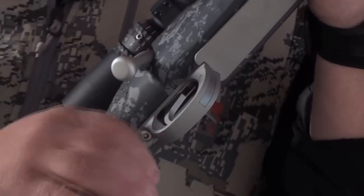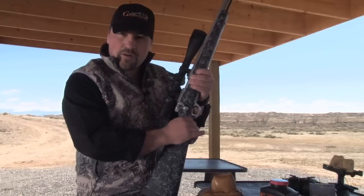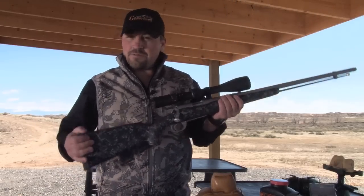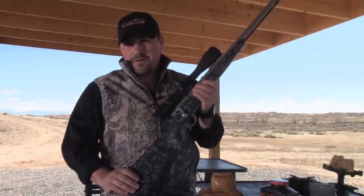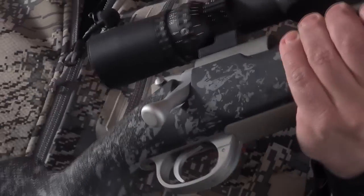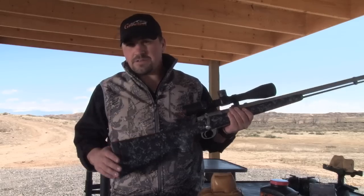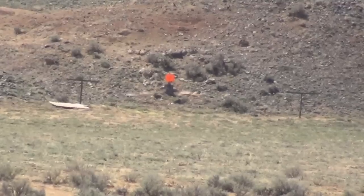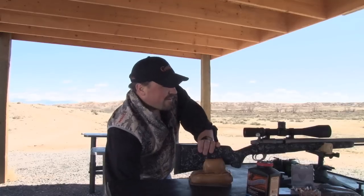Another feature is we put our LR1000 long-range hunting stock on this rifle. It's designed to balance, feel, and shoot just like our rifle series. This particular muzzleloader holds just under a minute of angle of accuracy — so at 100 yards I'm shooting three shots under an inch, and at 500 yards it's dead center at the turn of the dial. That's our LRM 500 muzzleloader system — one more at 500, you guys.